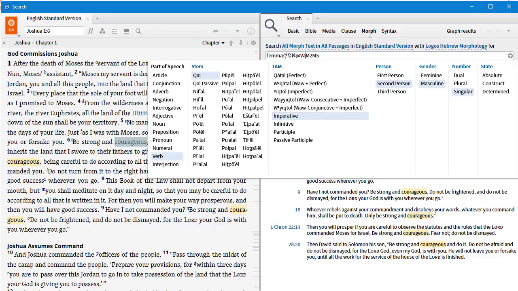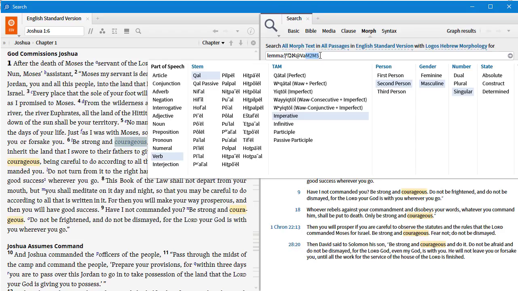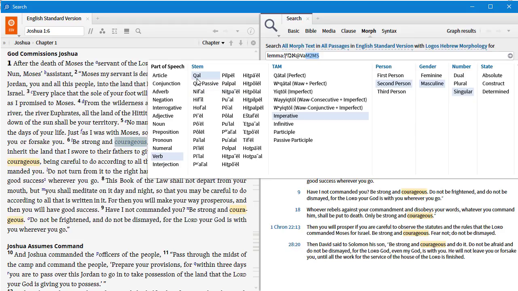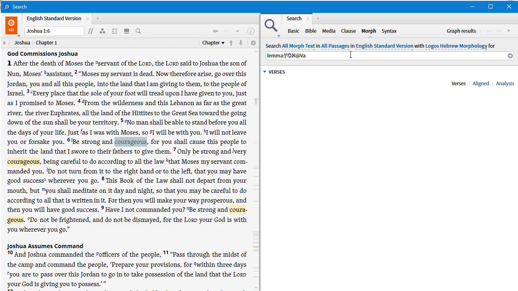What we're most interested in here is seeing it in the kal stem. I don't need to know whether or not it's in the second person or third person. That's not going to radically change the meaning. But what I really care about is whether or not it's in kal. And so verb is the V and kal is the A. We can highlight all the rest of them and just get rid of them. We just hit delete for those, and then hit enter again and search for only kal.